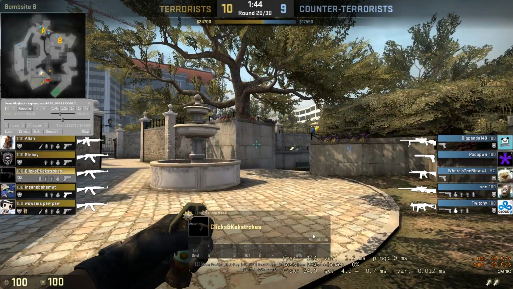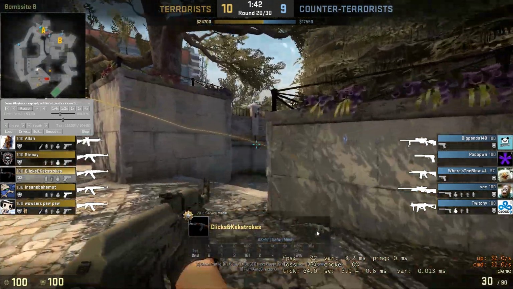Alright, so you should have your gun out here. Sorry, I had to sneeze real quick. You should definitely have your gun out here because if they rush, especially if they're ecoing, you're gonna have a nade out, a knife out, whatever, and they're gonna catch you off guard. So definitely have your gun out here.